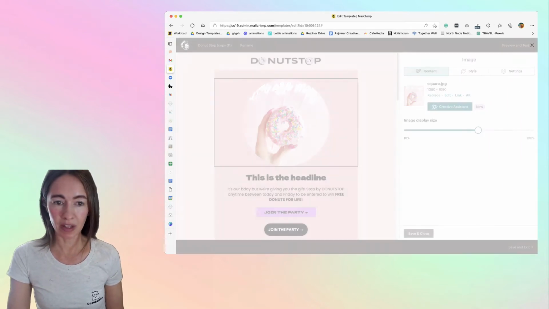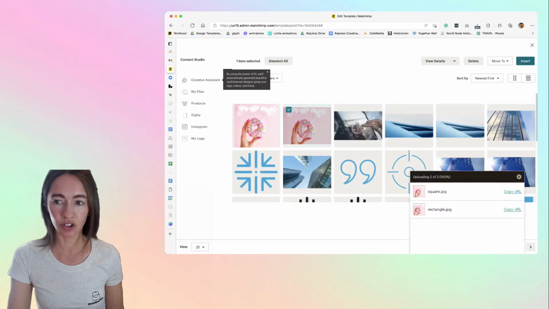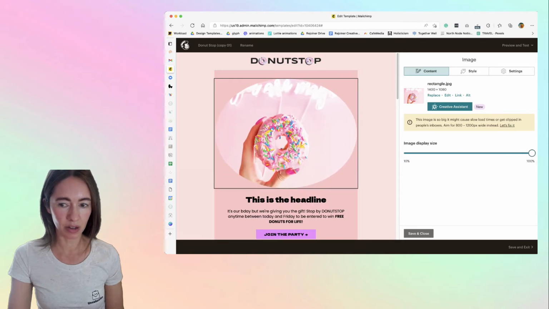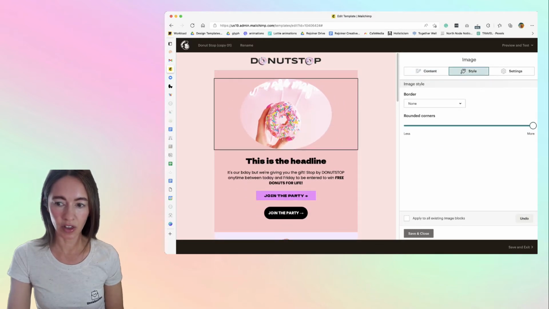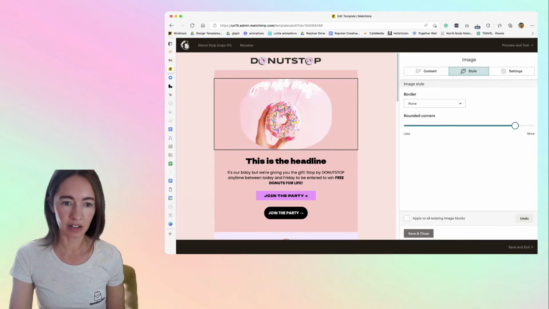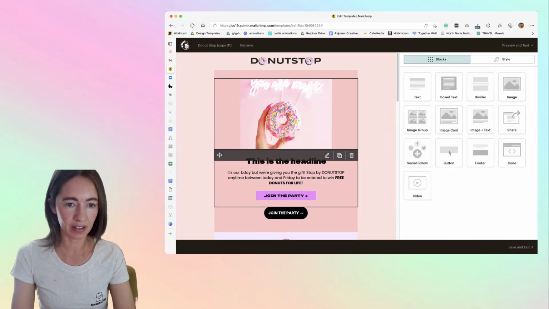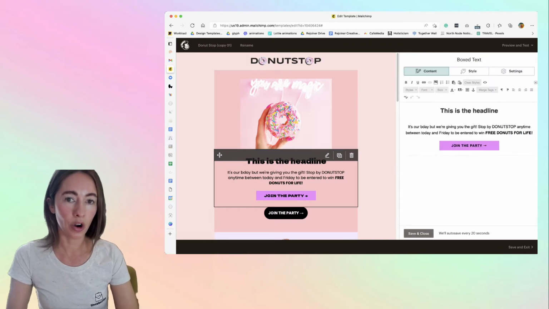But what happens a lot of the time is you select your image, you put it in here, and it's an oval or the shape is completely wrong, even though you've set this all the way across. And the reason is because your image is not a perfect square. It's probably a rectangle. Maybe you copied it from the internet. And there's a quick way to fix that, either in Photoshop or in Canva.